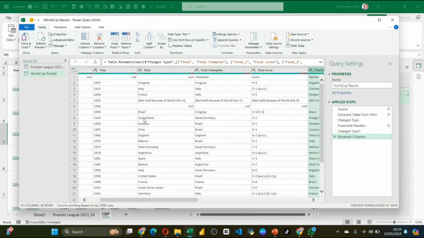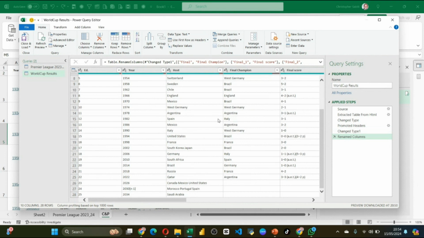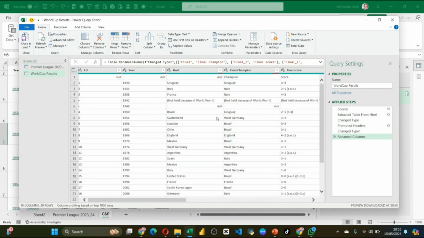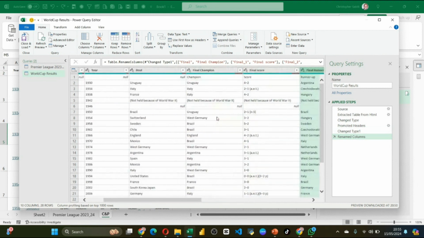Now, first of all, any row that doesn't have a host, it means World Cup didn't take place, right? Yes, now that's how you start thinking as an analytics person. What exactly do I have to focus on? Any column that maybe doesn't have a value, you can even go with final score. But for final score, there are many wordings which you may not pick.